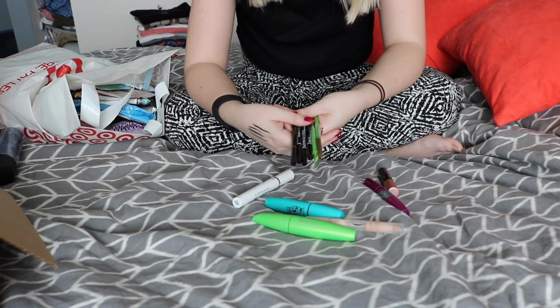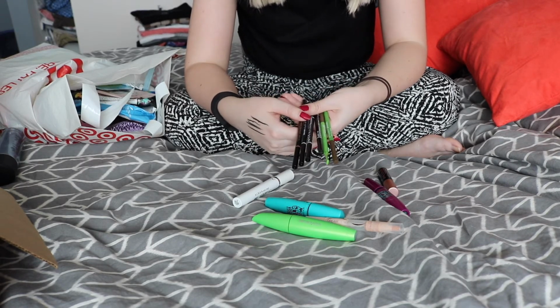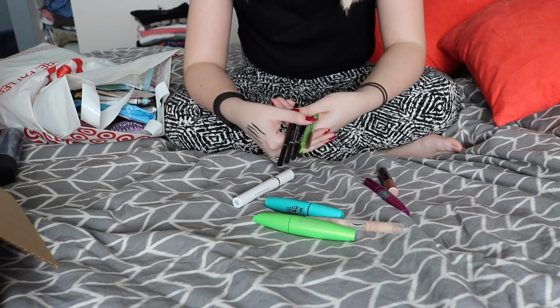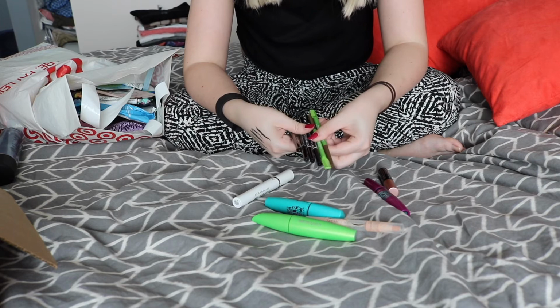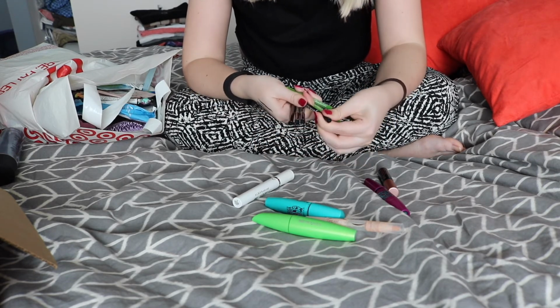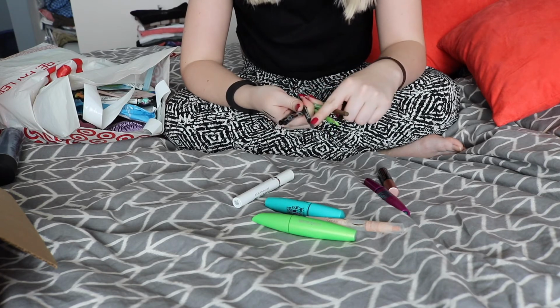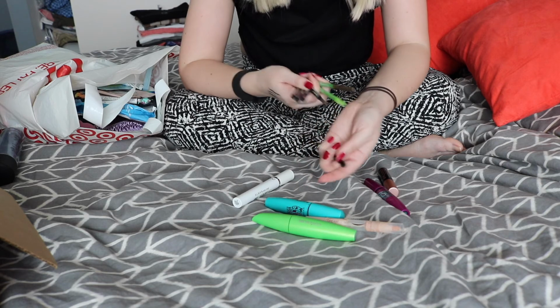I think my favorites though have become the NYX brow pencils, just because they're so much cheaper than the Anastasia pencils and they work basically the same. I like the Maybelline ones a lot, but now that I've used the NYX ones, I think that those are my favorite. I also prefer that the NYX pencils come with a bristly brow brush on the end, whereas the Maybelline is like a comb, which is just a little bit less usable to me.